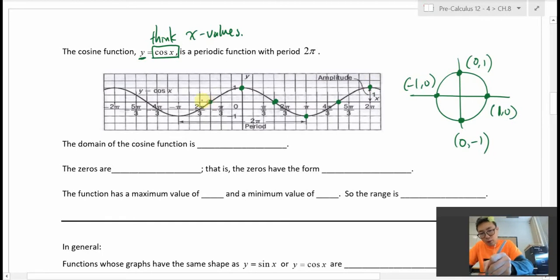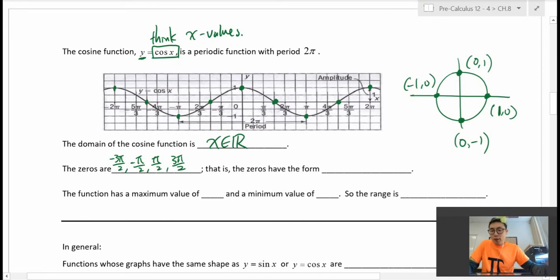Again, same thing if you go backwards. So I'm just going to plot the points. I will not explain again because you're simply rotating clockwise instead, right? So every pi over 2, you go to this point, that point, that point, that point. But you're looking at the x value this time because we're looking at the cosine function. So the cosine function has a domain of all real numbers again because it just keeps rotating, and you could go on forever. There's no stoppage. The zeros in this case are -3 pi over 2, negative pi over 2, pi over 2, and 3 pi over 2.